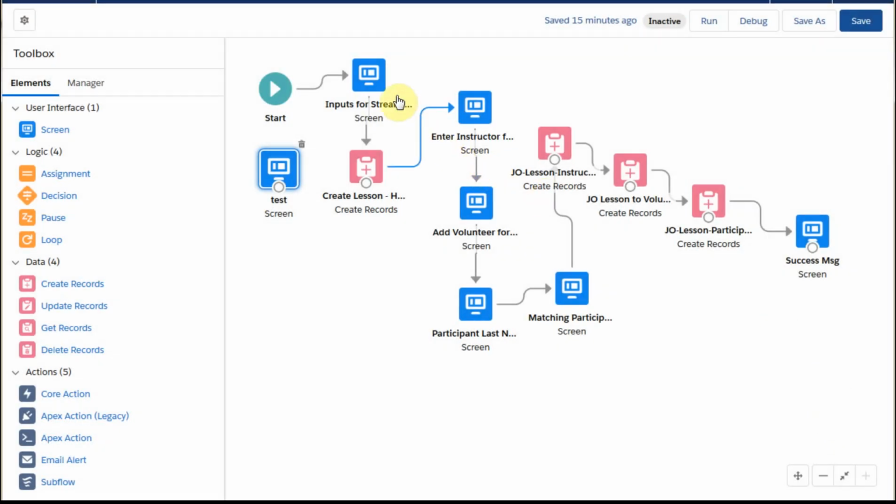And then what that allows me to do is I can delete this connector. Just highlight it, touch the delete key. I can drag it to here now and say I want to connect, drop this in the flow so it's now in line. I can save it, and I can run it.